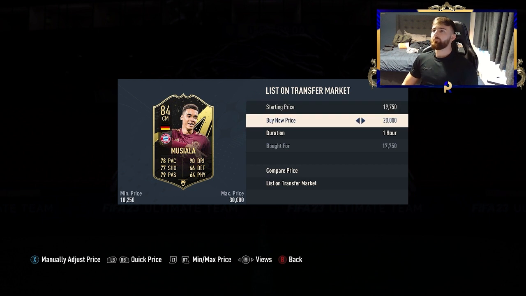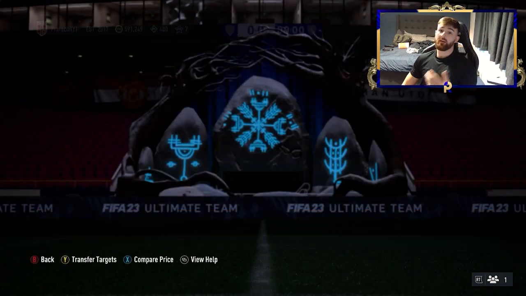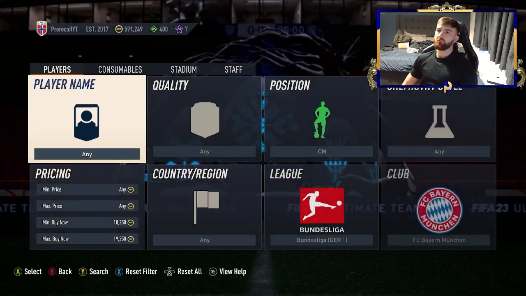So I was bang on, but that's lovely. That's a nice little snipe. We'll sell it for 19 just to get it sold a little bit quicker. We made a k profit, or just over a k profit, which is lovely.